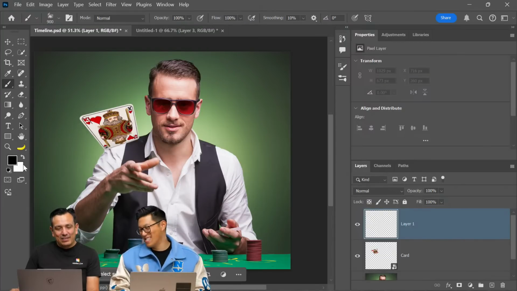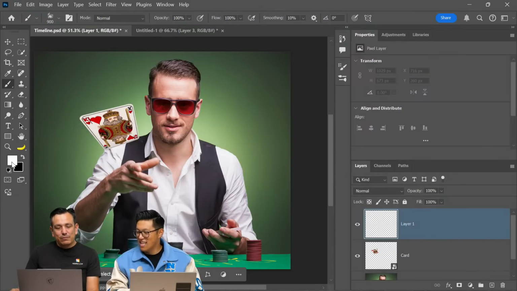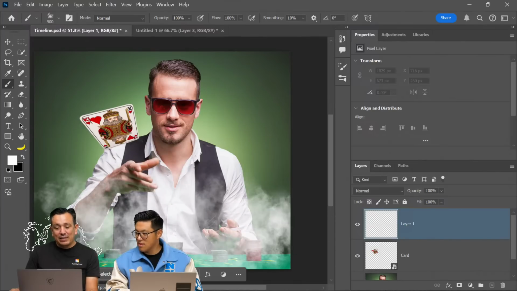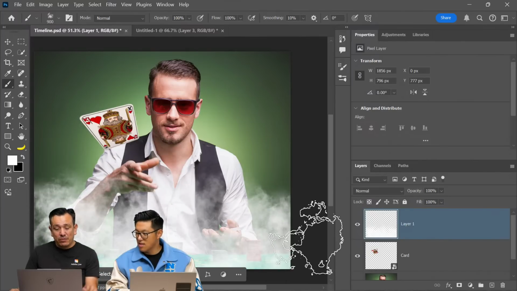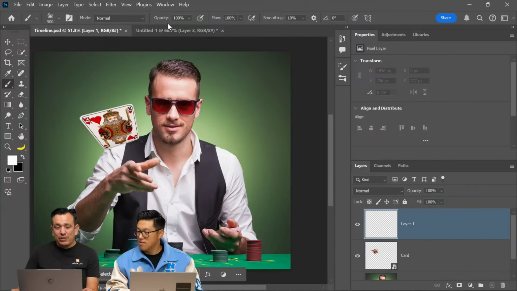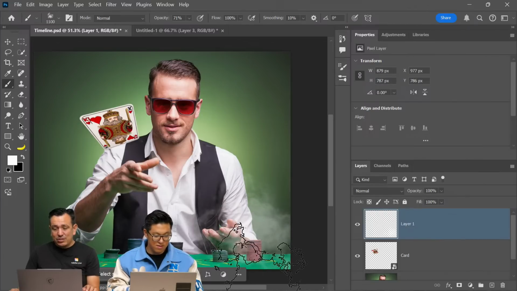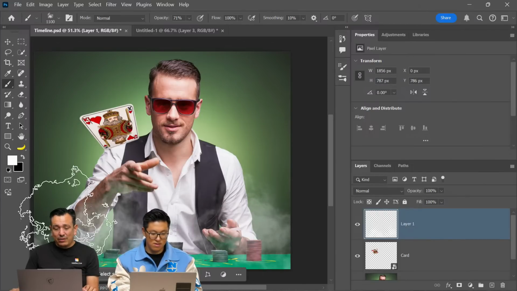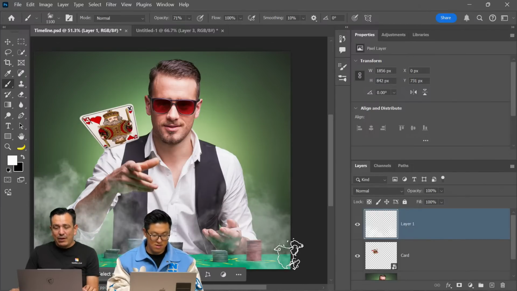So nervous. So I'm going to make white the foreground color, and then I can paint my fog in. See how I can paint it however I want. So what I'll do is I'll probably reduce the opacity a little bit, and just create a little bit of fog here, like so. And now I can control it much better than just the generated image.